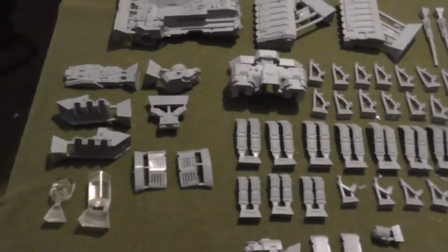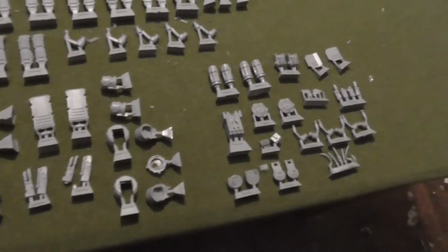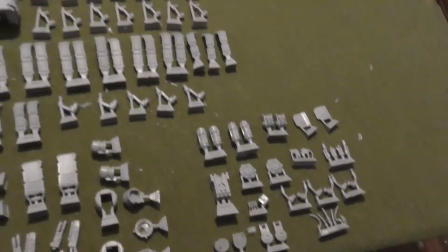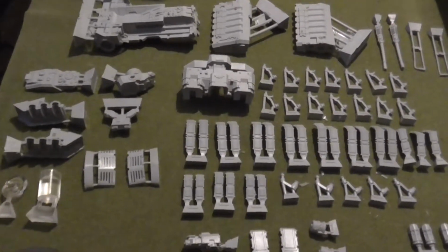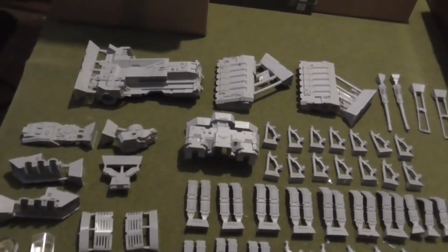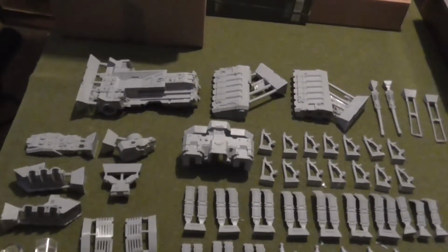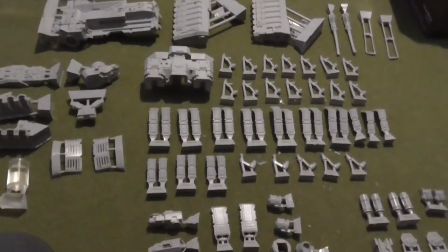My first step in the project was last night. I took every individual piece and I scrubbed it with a toothbrush and soapy water. That took a while. So the next stage, which I shall be doing later on, is to clean off all the excess bits of resin. See you on the next update.